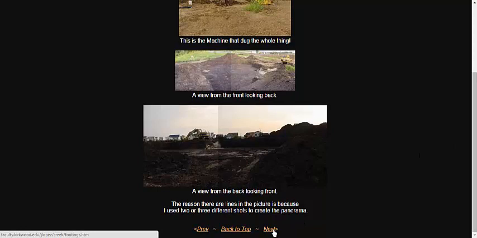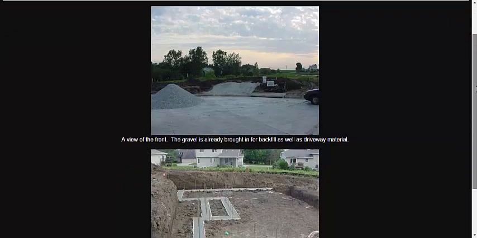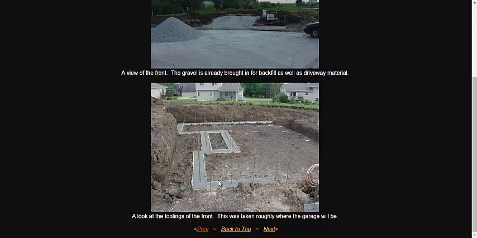And then if you just go down to the bottom of the page and click next, it keeps going step by step through the whole process. You can see the gravel driveway was put in so that workers had access to the site. And if you look below, you can see that the footings are put in, and these metal pieces sticking out of those concrete footings are called rebar. Concrete will eventually be poured around that for the wall, and that ties the wall to the footing.